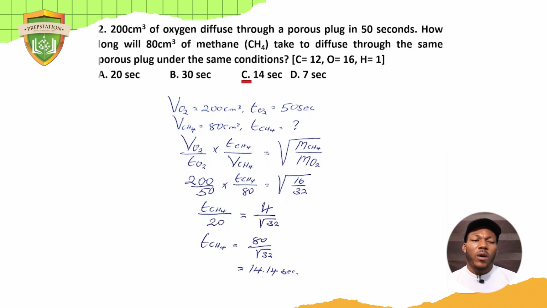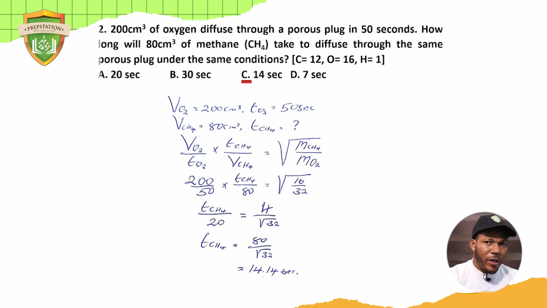Very good. Now, look at the question very well. Identify your parameters accordingly and carefully. In this question, you are given different volumes, but at the same time. But you have to find what? Find the time taken for the other gas, methane, to diffuse. Now, you must know the molar masses of the compounds if you're not given, but here you are given. So now go back to the question.